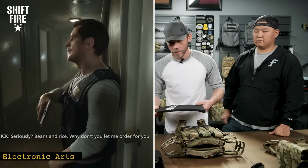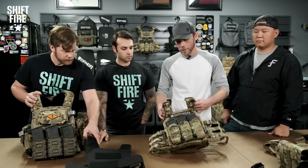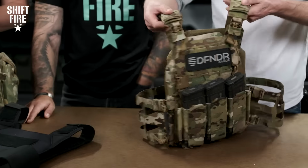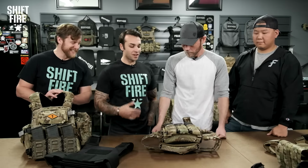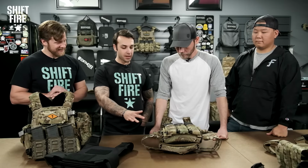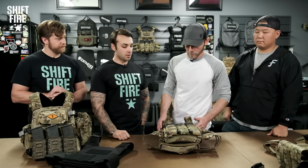But it was time to move on to some other things, and we had departments looking for something a little more robust. We moved on to what is our QRC plate carrier. You guys had a chance to play with this one, I believe. Yeah, we did. Before I go into it, tell us about the design. Why did you guys decide to branch off to a full-scale plate carrier? Who would you target to specifically utilize this?